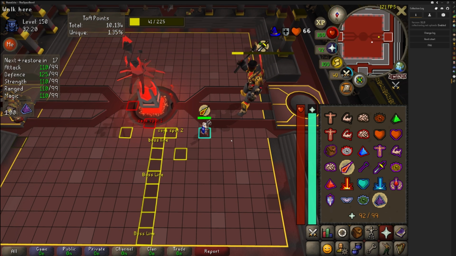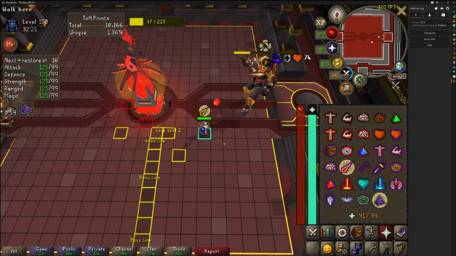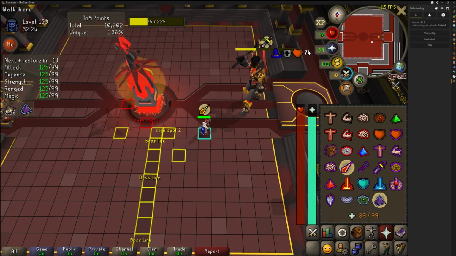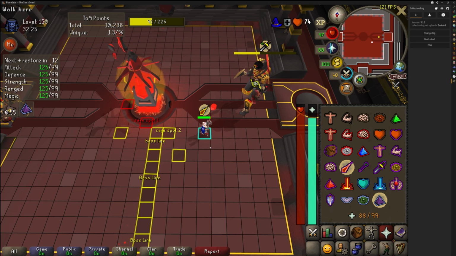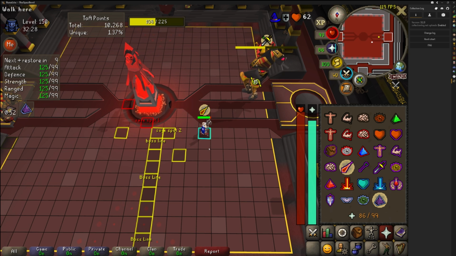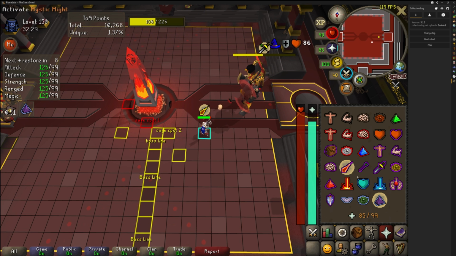So one of them is you're going to have these windmill things on the floor that you need to tile skip over. That's why we've got the two tiles set up, and I'll show you how to do that. He's got one where if it hits you, it will freeze you in place. So I'm going to let this video basically play out, and I'm going to explain every attack as they come.